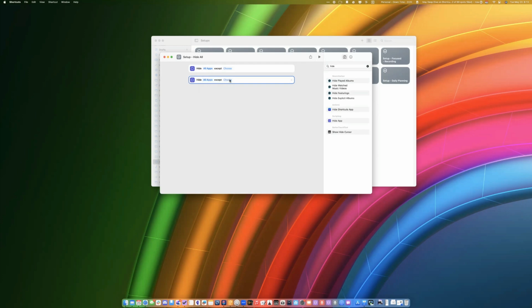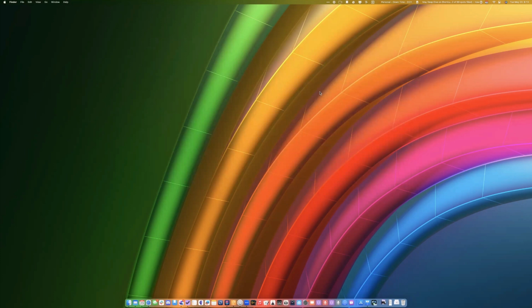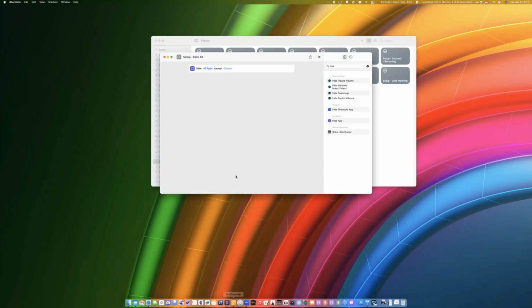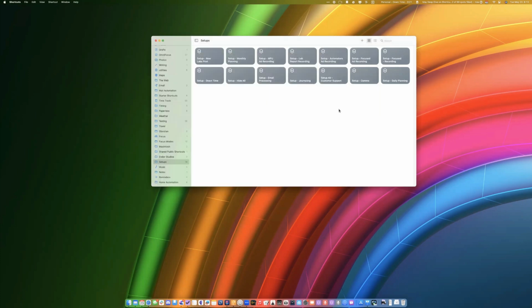And then that opens up this choose menu. If there's something that you always want to leave open, you can do that. And because you're setting these up per setup, you can make exceptions on the fly as you need them. So you may have one setup where you do always want to leave some app available, but then in others you don't. All right, so that's the first step, is to hide all apps. And if I run that, you see I just hit all apps. So great, we know that works. So that's the first step of this building block.